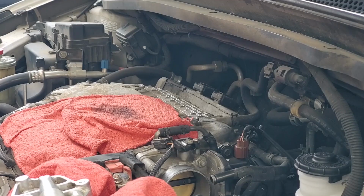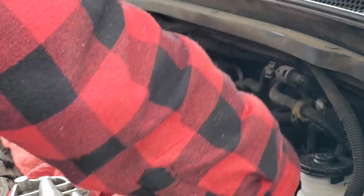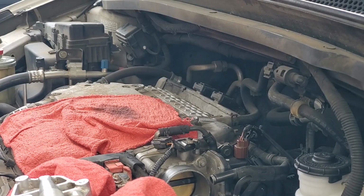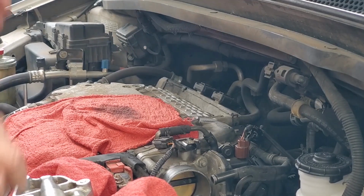we need to change the oil. We need to change the oil, of course. I already knew it. That was on the list, and I wanted to do the transmission. I mentioned that during the video. Right there, all this work, and I'm right there at the canister. Do that, and then in about 500 miles, I want to change it again. Mm-hmm. So, and that's what, 5 trips to town? Something like that. All right, so.